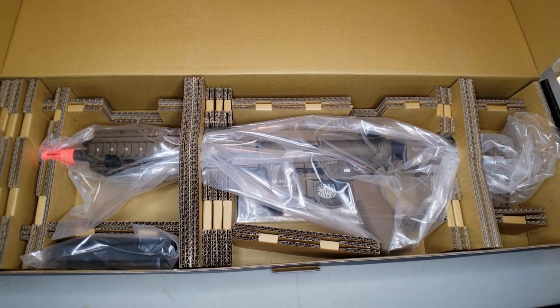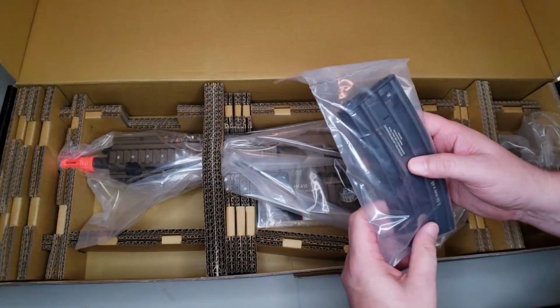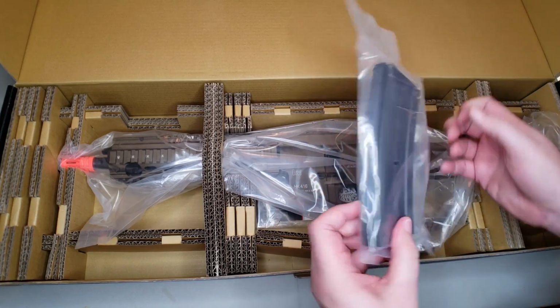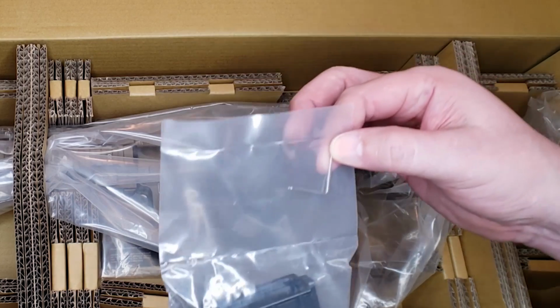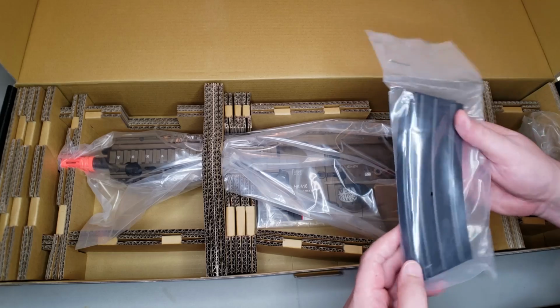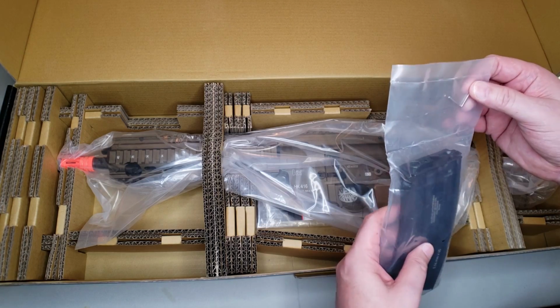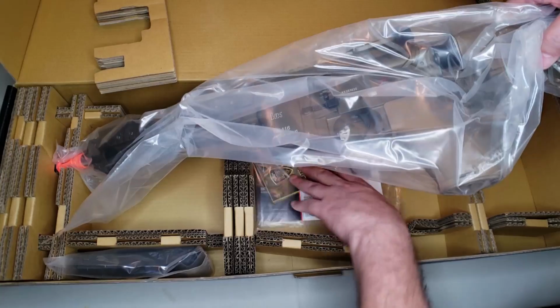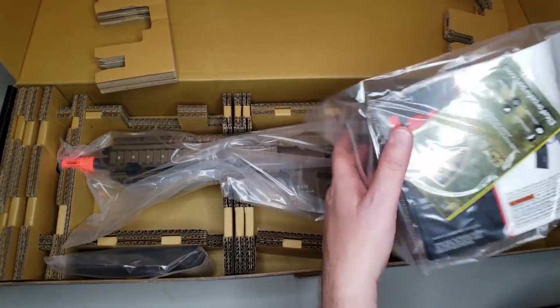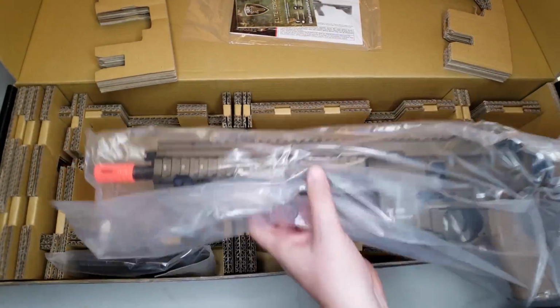There's not a lot to the packaging here. There's no foam cutout, no molded plastic. It's just cardboard inserts, which is kind of interesting. Got a high capacity 300 round metal magazine. And the magazine that comes with this gun is the type that comes with this little tool, where you fill the magazine up and then you have to use this tool to wind up the magazine. I'm not sure I'm a fan of that, but we'll talk a little bit about that later. All right, underneath we've got our product branding. This is sealed, so I'm not going to open that up because this does have to go back.